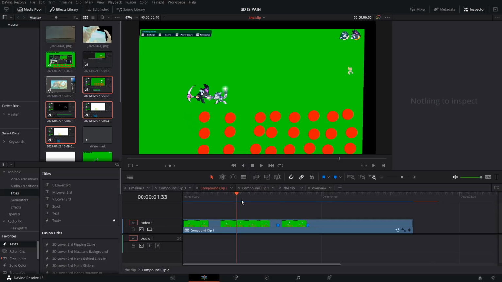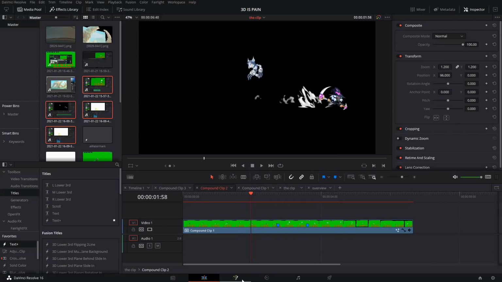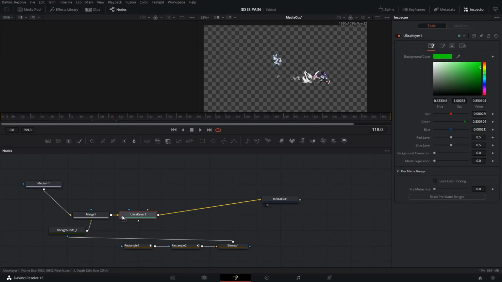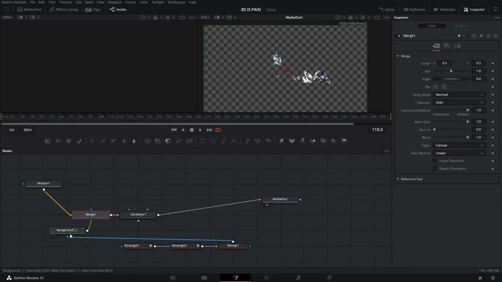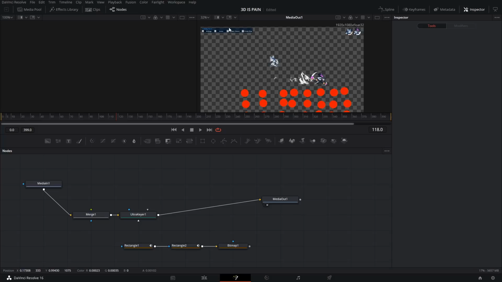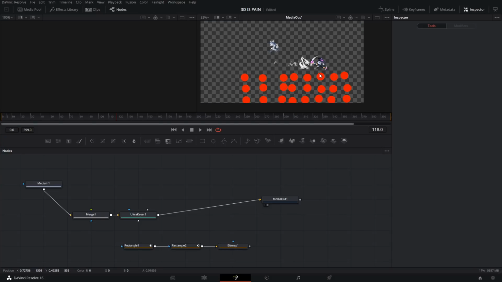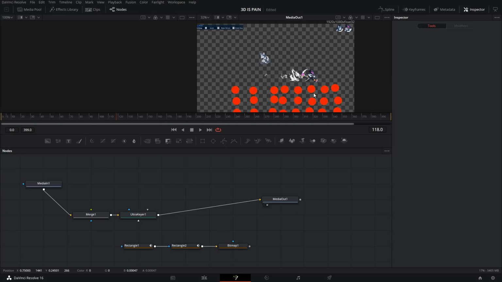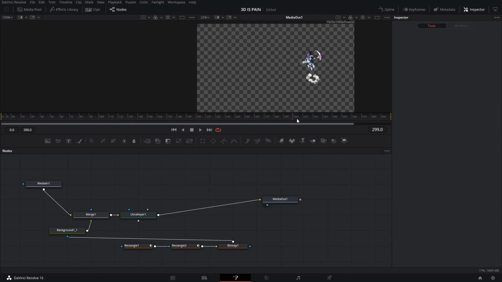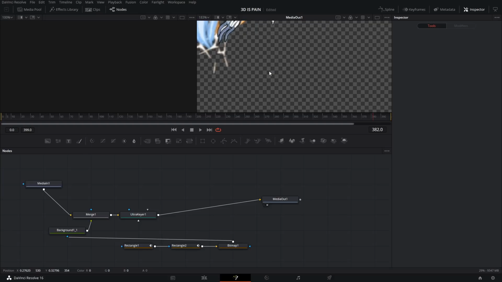Compound clip 2. This is where we remove the background elements and the red dots. So here's the green screen that we had to remove, and here's the background elements we had to remove. So again, a few menus to take care of, and those red dots. You can still see those parts of red dots in the video, but it's so slight and so slim, it's really hard to notice. So we didn't care much about it. There's a few cases of them popping up over here. Yeah, there they are. So as you can see, nothing's perfect. But who's gonna notice that?